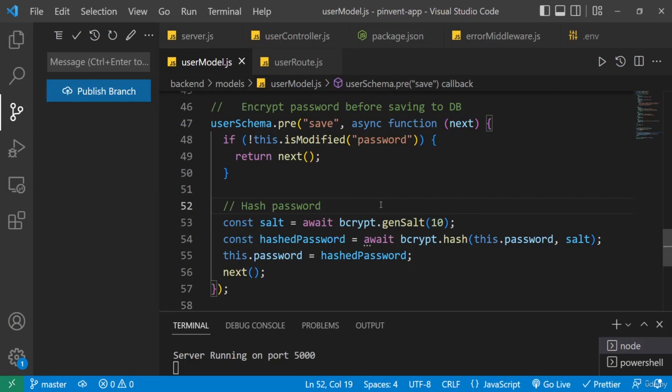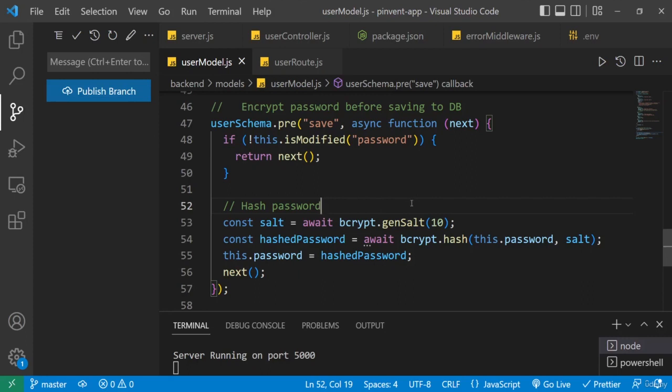Some people would like to maybe refer them back to the login page, but I don't see the point because they are going to log in with the same credentials anyway. So why don't you save them that maybe 30 seconds or 1 minute of extra delay before accessing your application? So in my opinion, okay, a user has signed up, they've added their username, their email, their password, just log them in immediately. So that's what we're going to be able to do in this video.